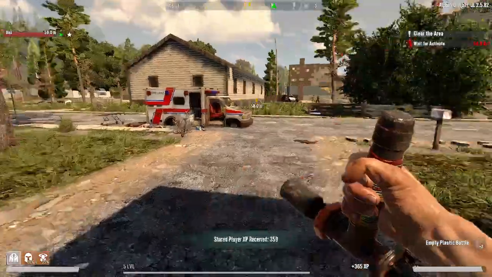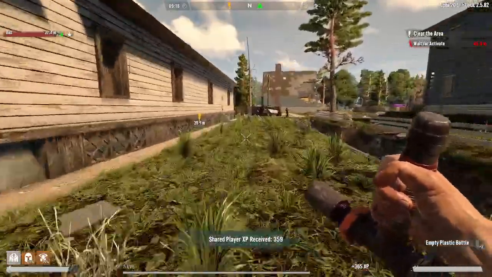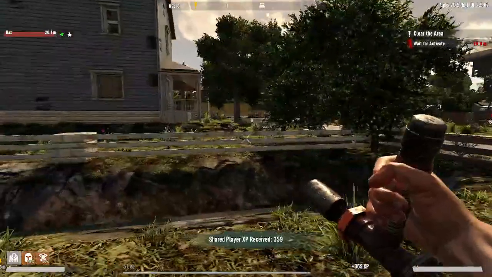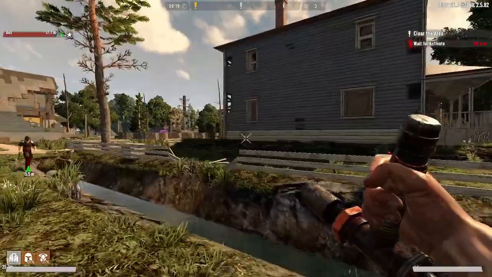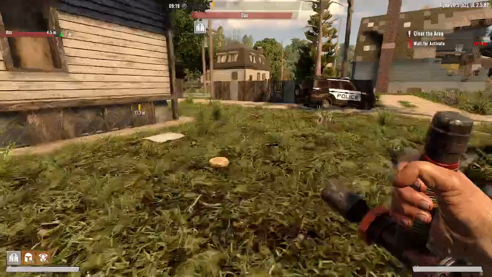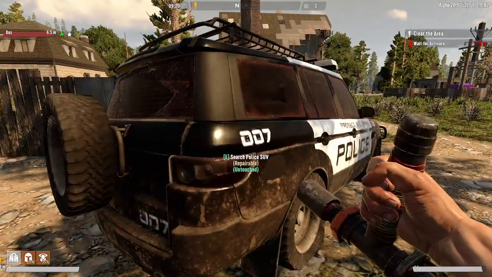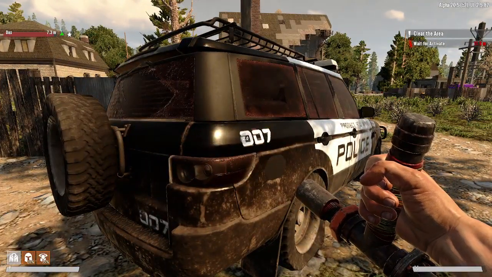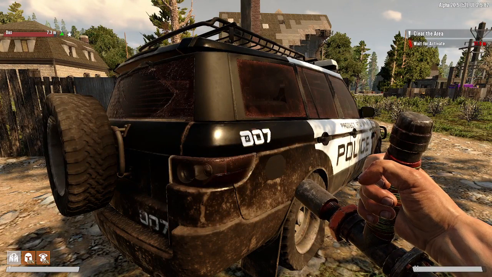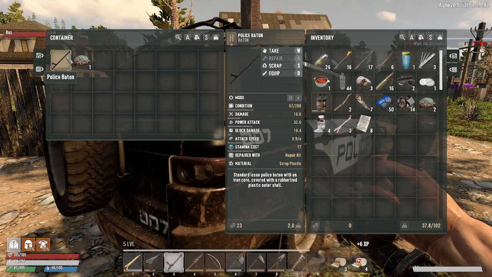Nice. They're not even like across the street or anything. Where's mine at? Right there. Mine's the blue one? Yeah. Oh! They were literally that close. Yeah. Ooh. SUV is repairable. Oh, police baton. Oh, it's a good one.